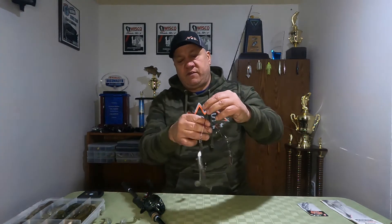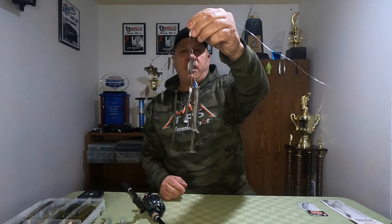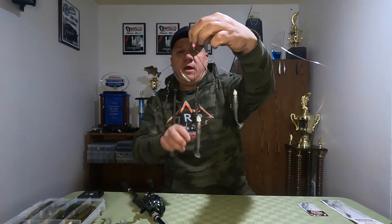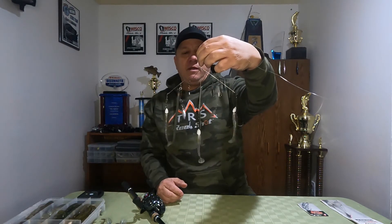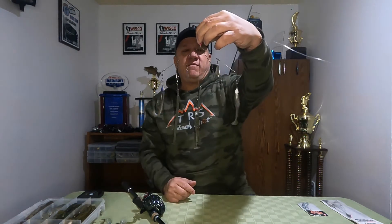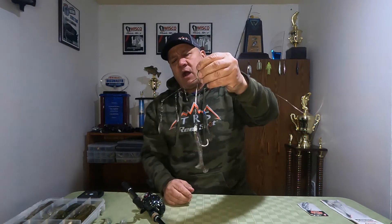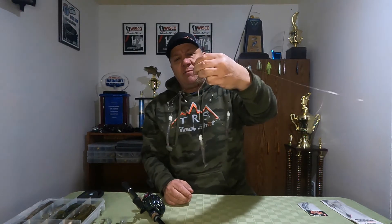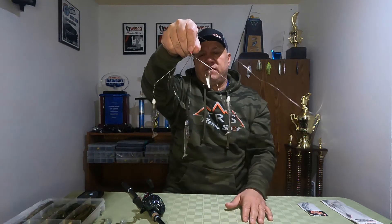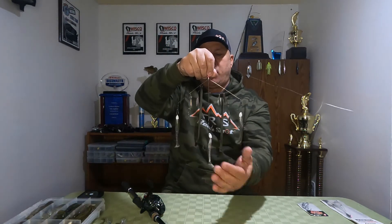Here's one that I rigged up and actually used last fall before I put the rod away for the year. As you can see I've got a perfect line — they're spread evenly, with the two top wires spread evenly through the gap on both lower wires, and this one comes through the water perfect. I don't want them too close because the baits will tangle and hook one another, so I make sure they're evenly spaced and far enough apart that they won't hook each other on a long cast. I've put a lot of big fish in the boat setting them up just like this, with three 3-3s because it was late fall with water temps around 43 degrees.